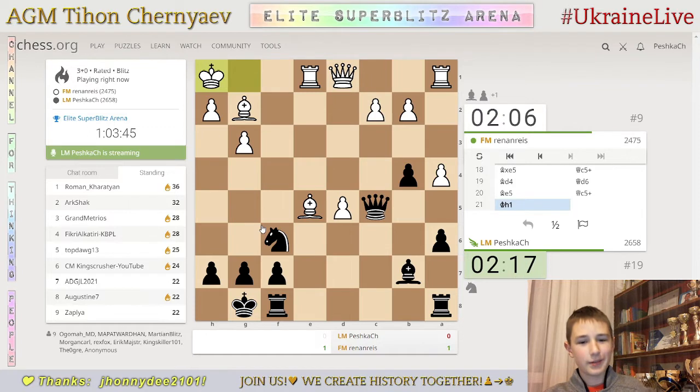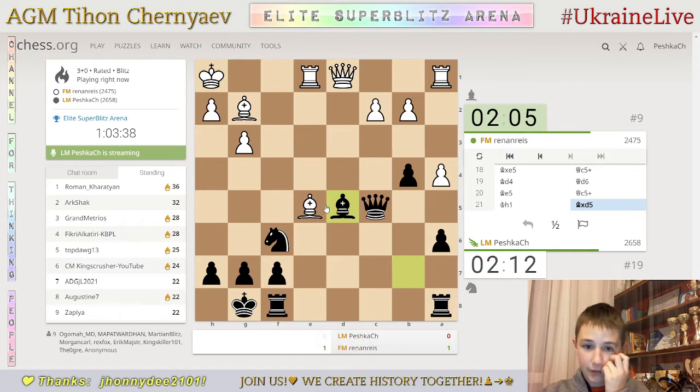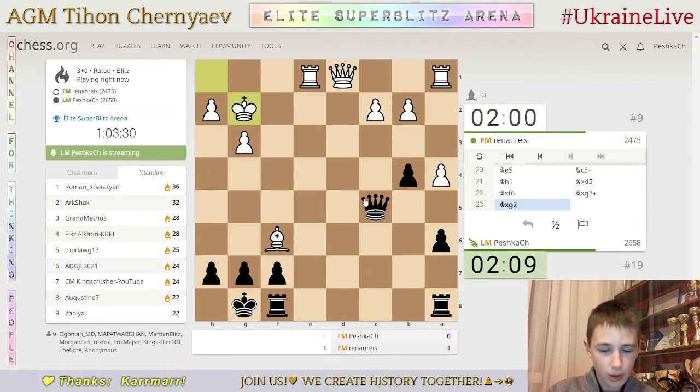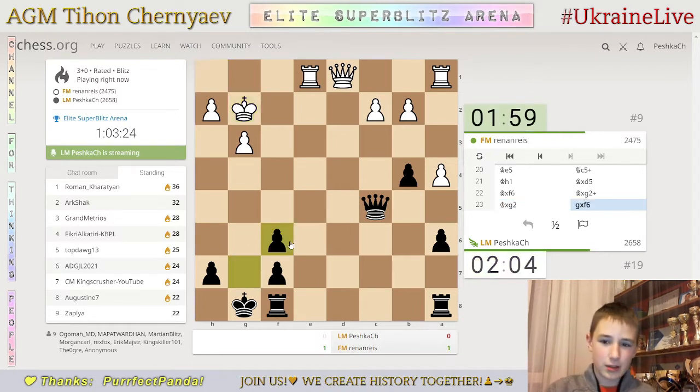Oh, okay, makes sense. Yeah, I was like, what? He wants to draw? Okay, here I think I will play bishop d5. Not knight d5, because my knight is pinned. Here, bishop g2. I need to play g takes f. Well, I think it shouldn't hurt much.